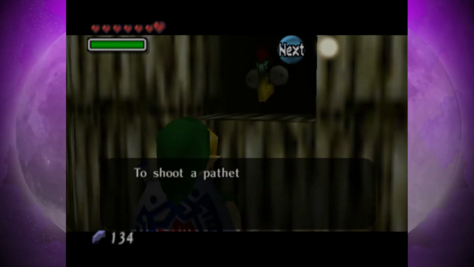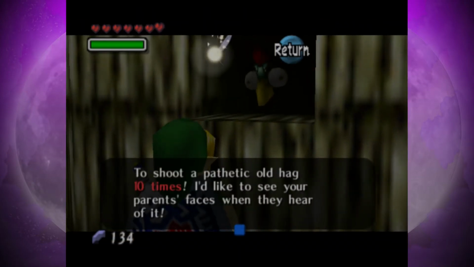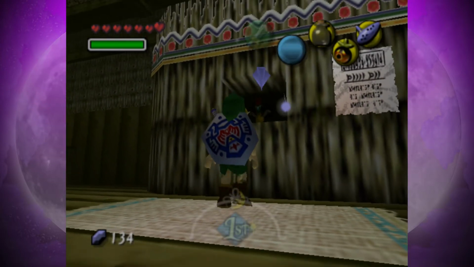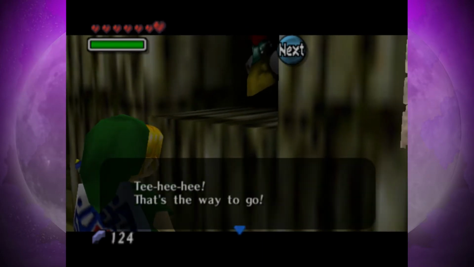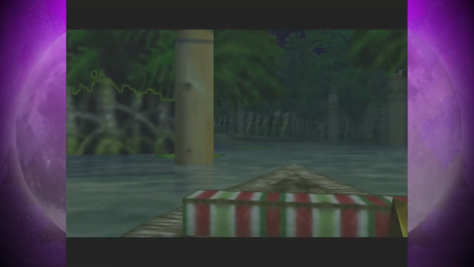What does she say? To shoot a pathetic old hag 10 times? I'd like to see your parents' faces when they hear of it. Oh, okay, fair enough. I learned something new then. Try not to hit her 10 times or she won't like it. Yeah, okay, I'll gladly do that. Damn it. Let's try this again this time and hopefully not hit you. Oh dear. That's honestly never happened to me because usually I'm okay with aiming.